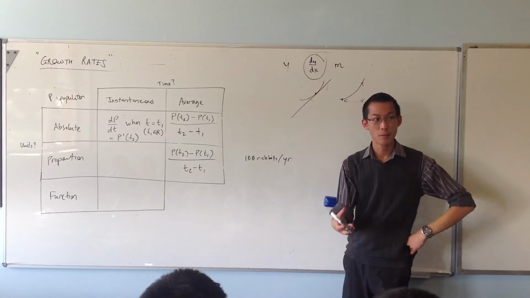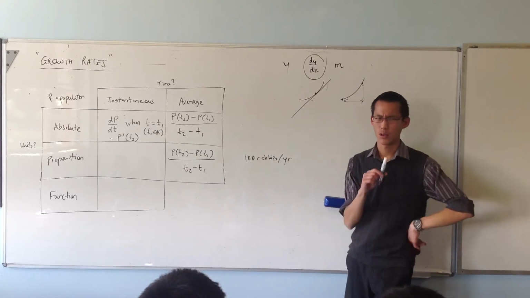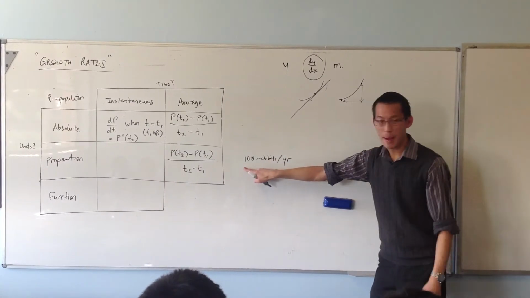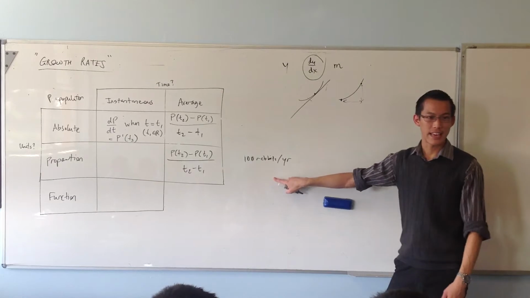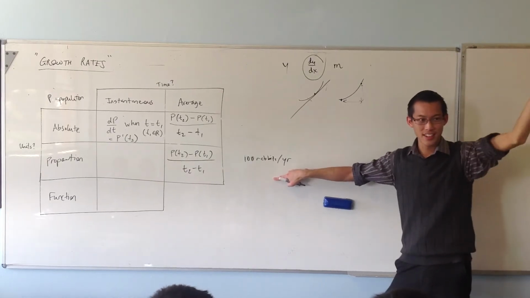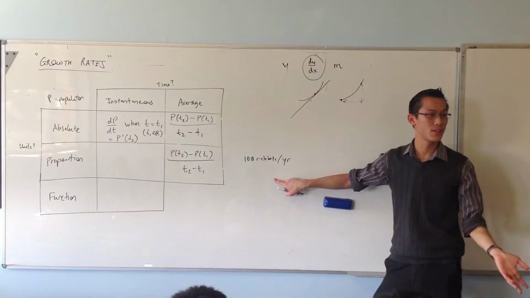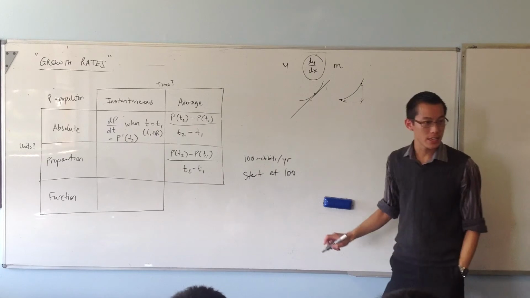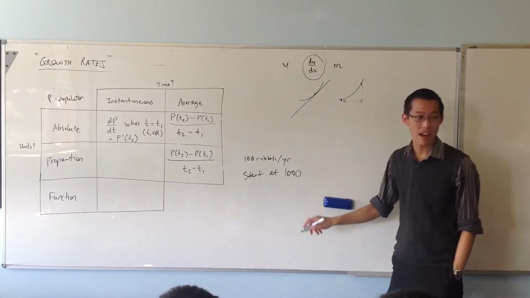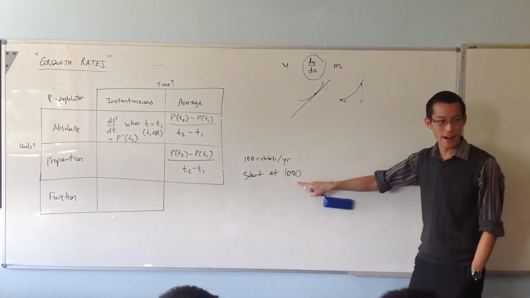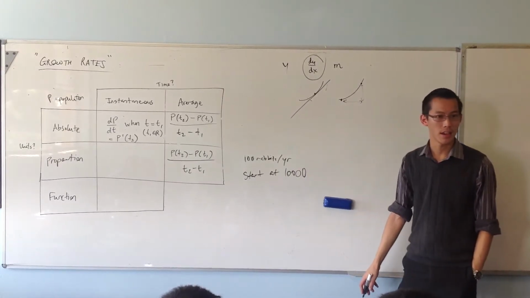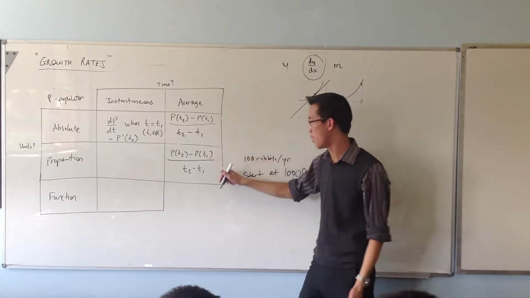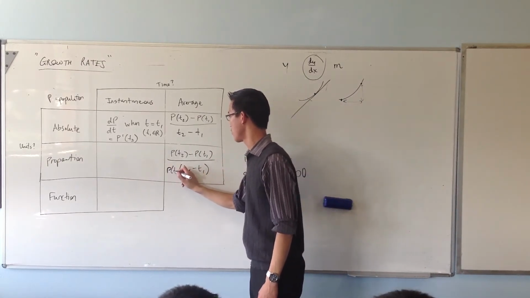Now, I'm looking for a population number, but the question is, which population? The initial population. So when I said 100 rabbits per year, that could be like saying we double the number of rabbits we had, because they're growing like rabbits. So that would be a 100% gain if I started at 100 rabbits. But maybe I started at 1,000 rabbits, so I'm going to be dividing by whatever this number is. That number is your initial population, the population at time 1.